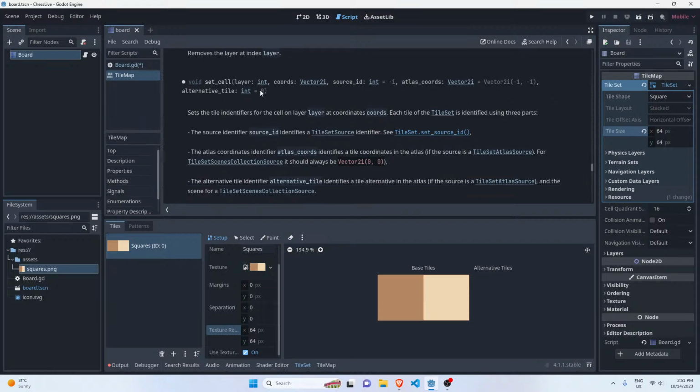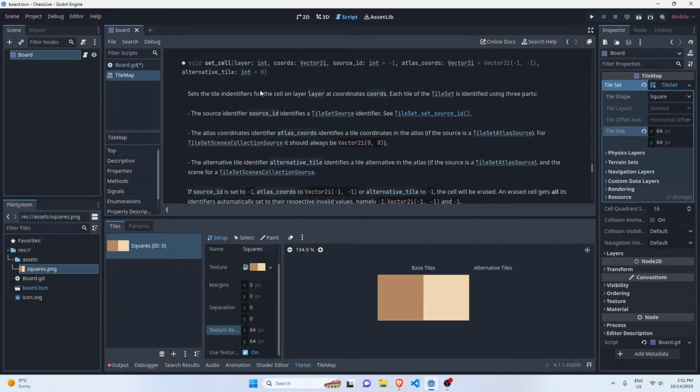And you can see over here that setCell takes in a layer, and this is the layer on the tilemap on which you want to set this specific texture. And the coordinates is actually a Vector2i. What this means is your coordinates can be 0, 0, 0, 1 or so on, to specify which cell in the tilemap we are targeting.